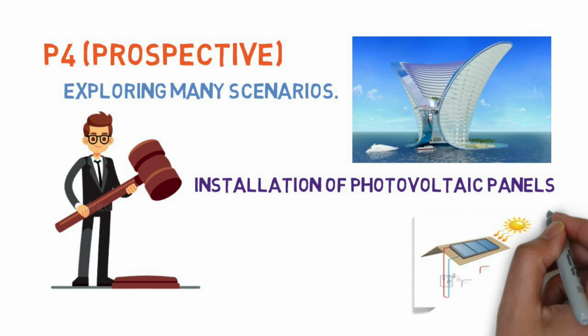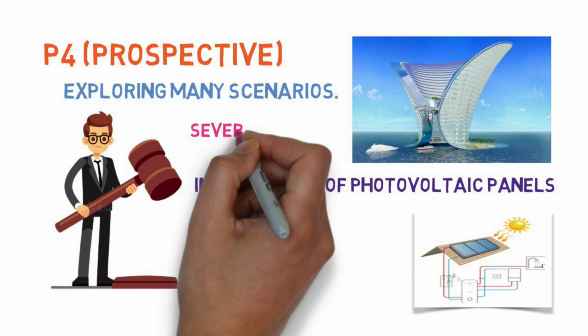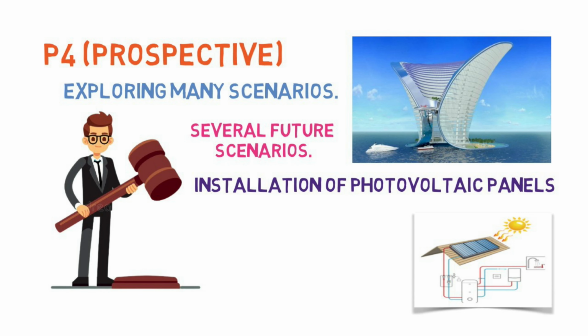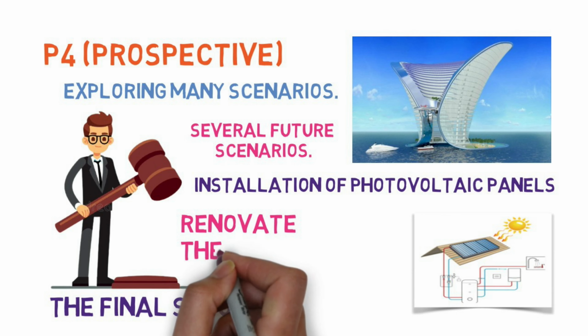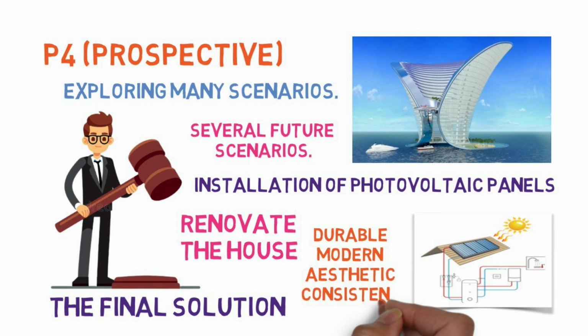He therefore designed the new roof so that it can be adapted and integrated with photovoltaic panels. The technical choices made will thus enable the client to adapt to several future scenarios. The final solution proposed is to renovate the house to make it more durable, modern, aesthetic, and consistent with its environment.